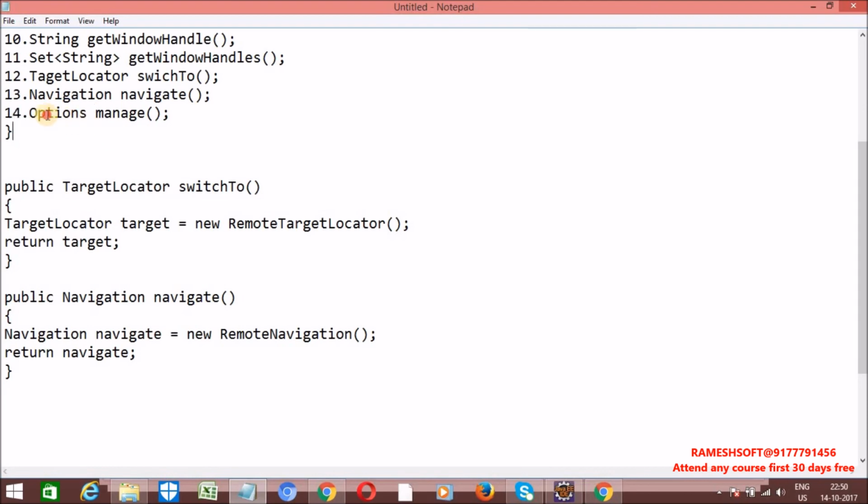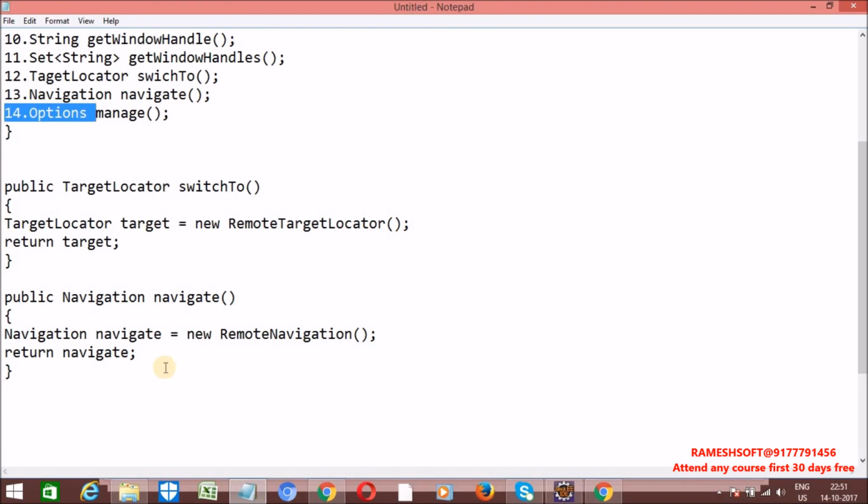To get an Options interface object, we have a method in WebDriver called the manage method. Whenever we call the manage method, it is going to return an Options object. It doesn't mean the manage method is creating an object of the Options interface. It is creating and returning an object of the Options implementation class.